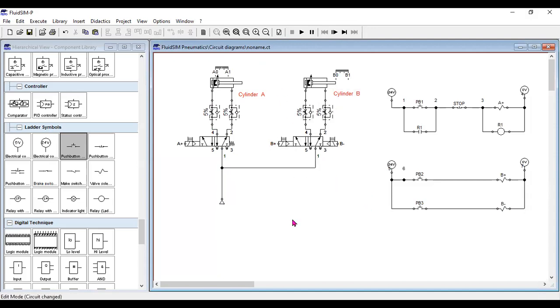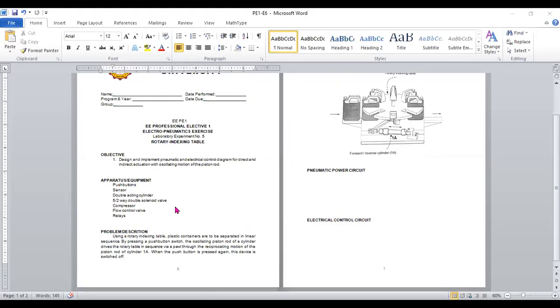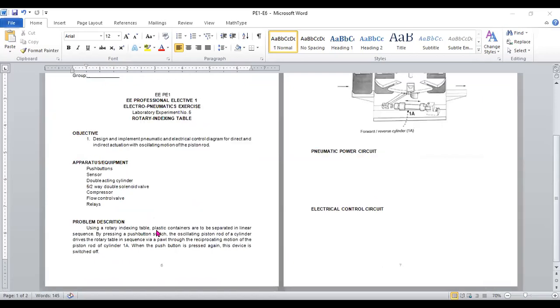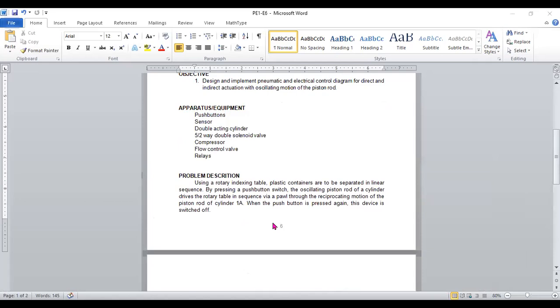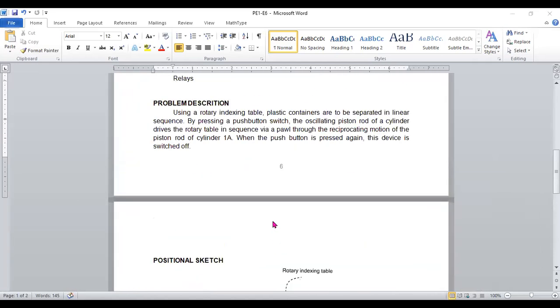Okay, so we'll try to have an example. This is actually activity number 5.